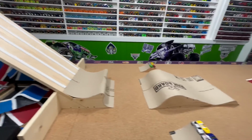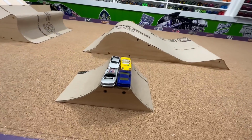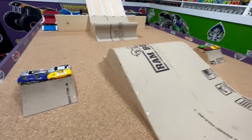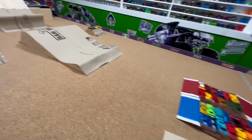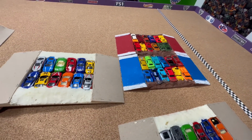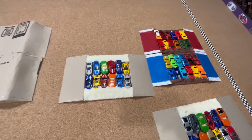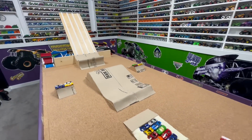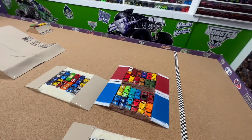Four wide racing. It's gonna have a higher jump because we have a landing here in the middle with a second big jump. And then crush cars on the sides are looking pretty good. Here are the crush cars for the end. Obviously with this track, what I wanted to do is make this track a lot longer, give the trucks more space to race, and just have two or three jumps.